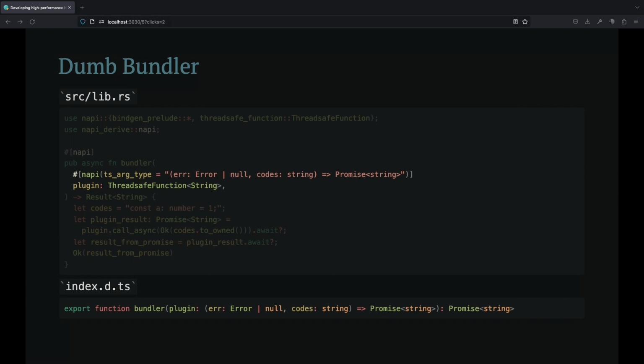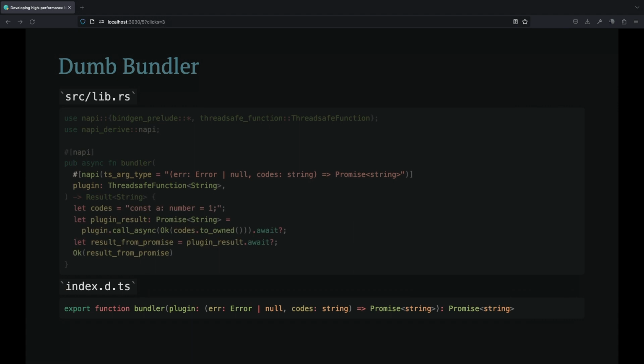We will assume that this string is the source code we want to process. And the plugin function returns a promise of string type here. Let's take a look at how NAPI-RS handles this situation.